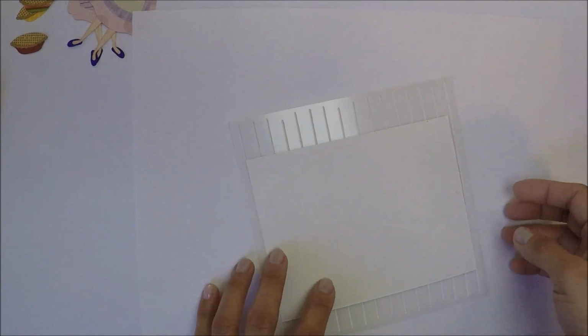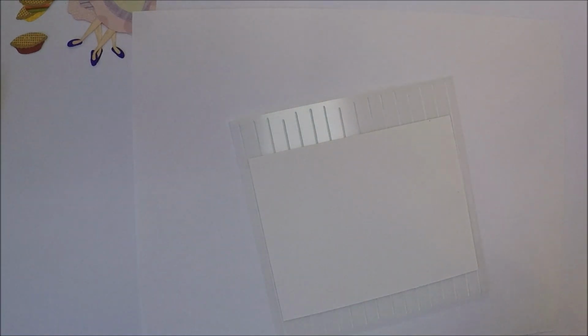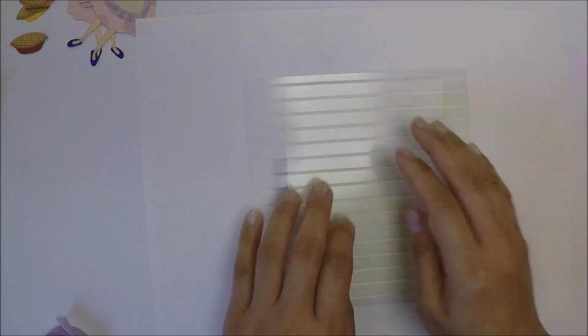I'm going to tape down my panel on the back of the stencil, and I will also add washi tape on the back so it will stay on my surface, and add more washi tape on both sides of the stencil to make sure they are not going anywhere.